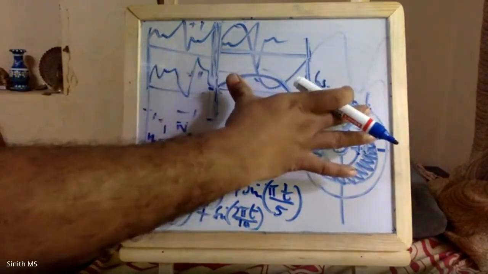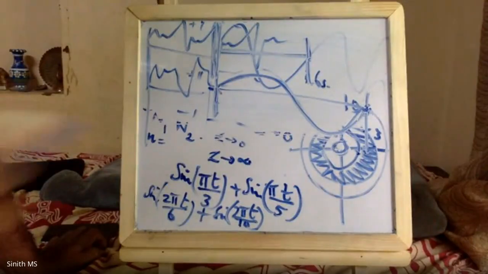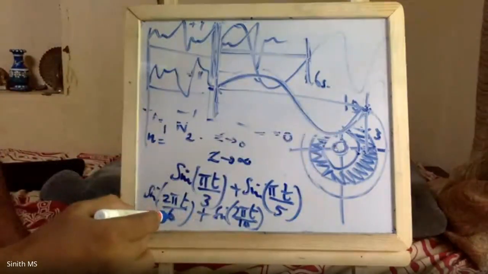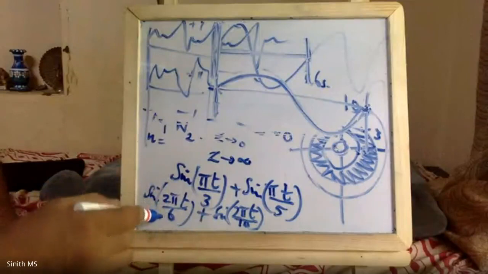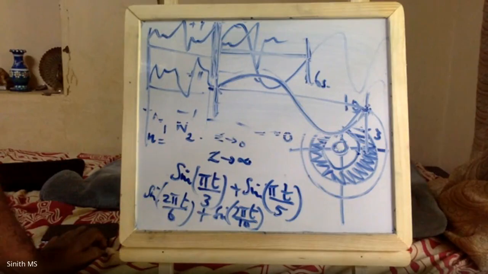Similarly, here you have 10 seconds. If you have 3 such cycles, it will also end exactly at 30 seconds. So they will end exactly at 30 seconds, and hence when they add together, the new waveform will have a period of 30 seconds. So when you have periodic waveforms with period 6 and 10, then the LCM of 6 and 10, which is 30, is the period of the signal.